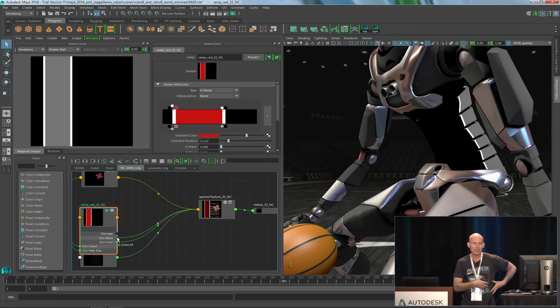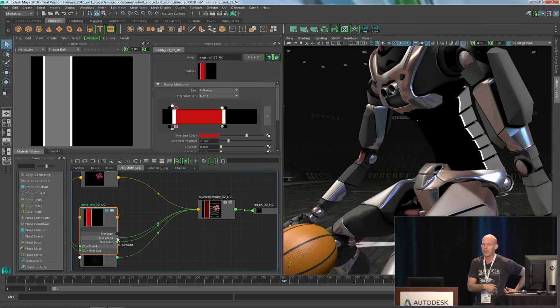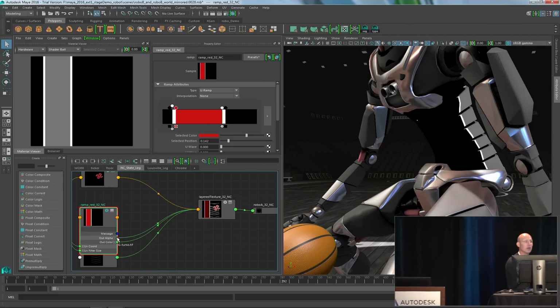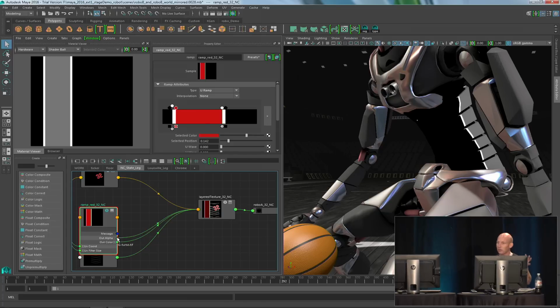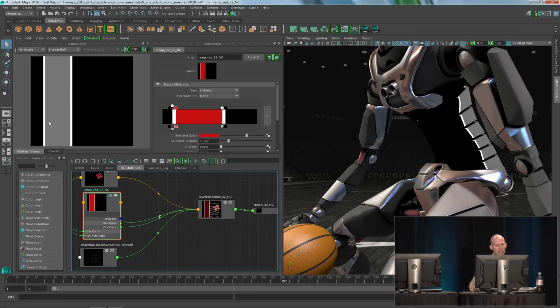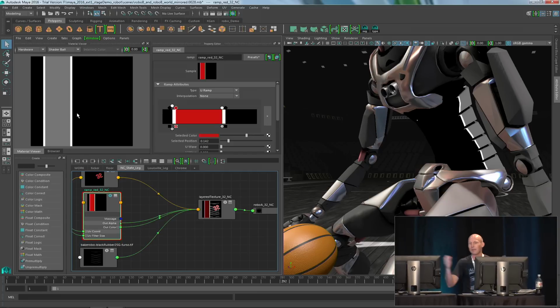So the reason that red doesn't match is because it's bleeding through to the underlying texture. And that's not cool. That's not what we want to have happen. So to get around that, we're going to use a couple of these utility nodes that were newly introduced in the extension release to go ahead and fix that problem. So what we want to do is generate an alpha channel. Everywhere that there's not black, I want it to be white.